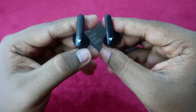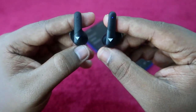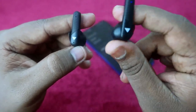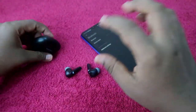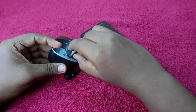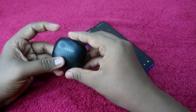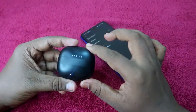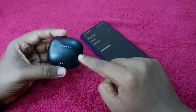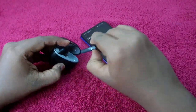These are the two confirmations of a successful reset: the blue light blinking or the two beep sounds. Once the reset is done, place the earbuds back in the charging case. Make sure the charging case has enough battery, because after closing the case the earbuds should automatically turn off and enter charging mode — this step is necessary for the process to work.